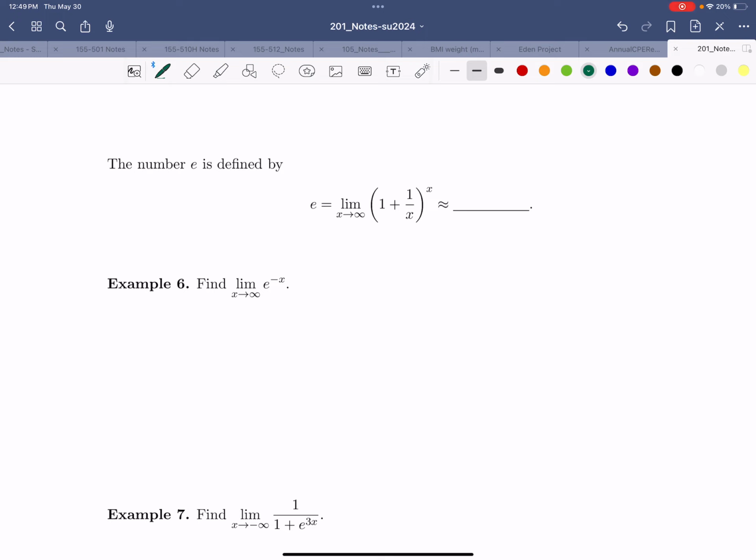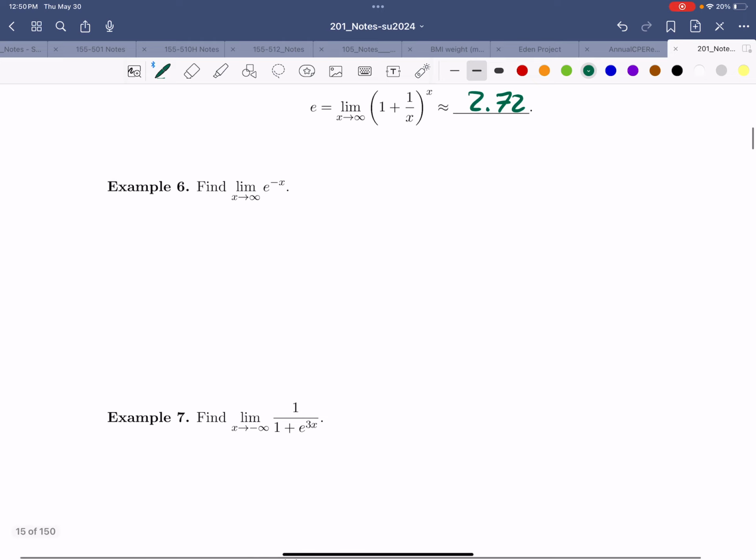And you might think that that's just 1. You might think it's infinite. It turns out it's approximately 2.72. Now, why is this number important? Well, it's not clear yet, but it is important, and it'll be very apparent later on when we learn about things called derivatives. So just keep it in the back of your mind. But let's do a little bit of work with e. Just treat it like a number. Just treat it like the number 3 for right now.